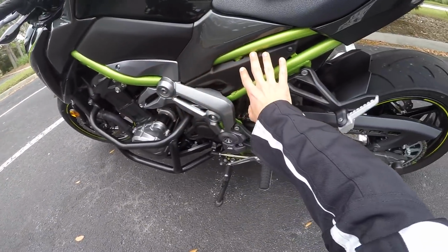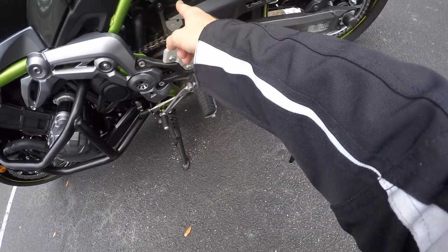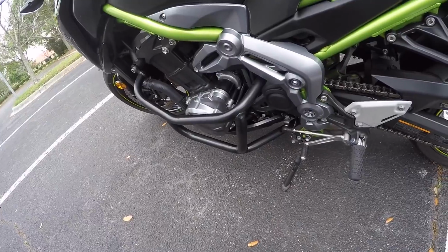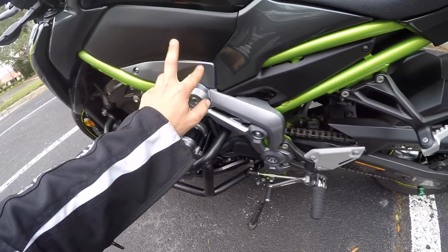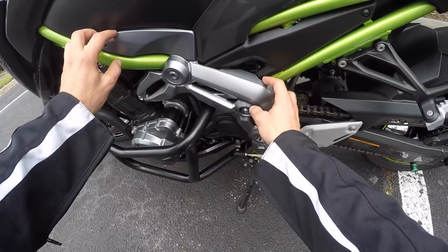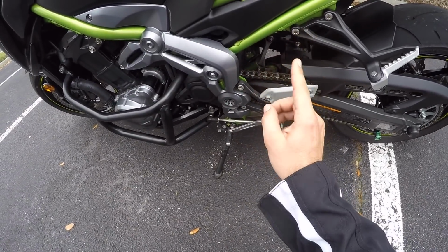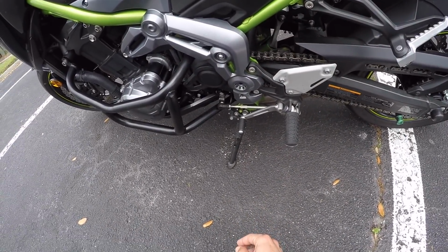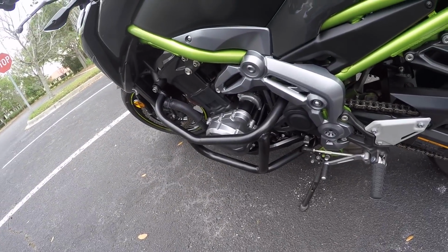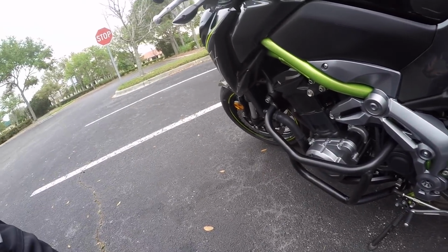This covering really covers everything. The green frame, the welds are beautiful. The powder coating is done really well. If you look in here, everything is placed like they thought about servicing, and everything comes off easily. They use a lot more bolts than those push clip things. So you can just take two Allens out, like for this plate, for instance, and it only has two or three of those pull tab things, a protruding thing that goes into a rubber hole. They don't use nearly as many of those as a full fairing sport bike, of course. But the plastics it does have, you can tell somebody put a lot of thought into it.